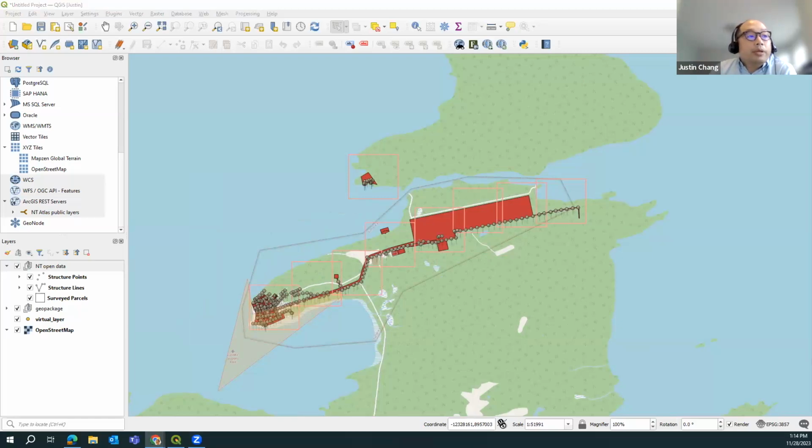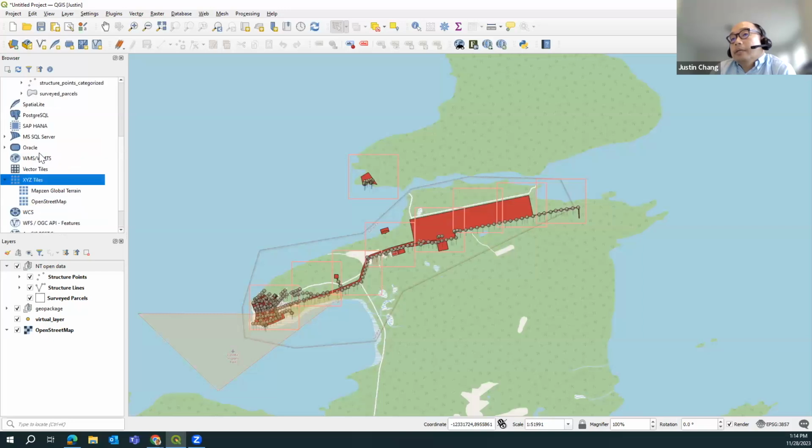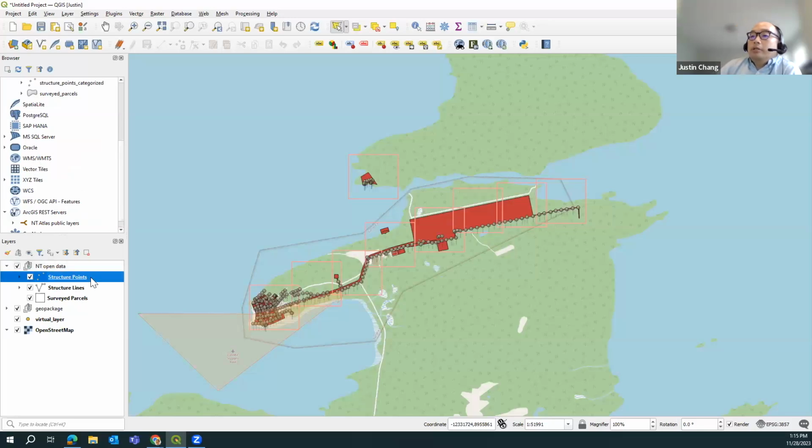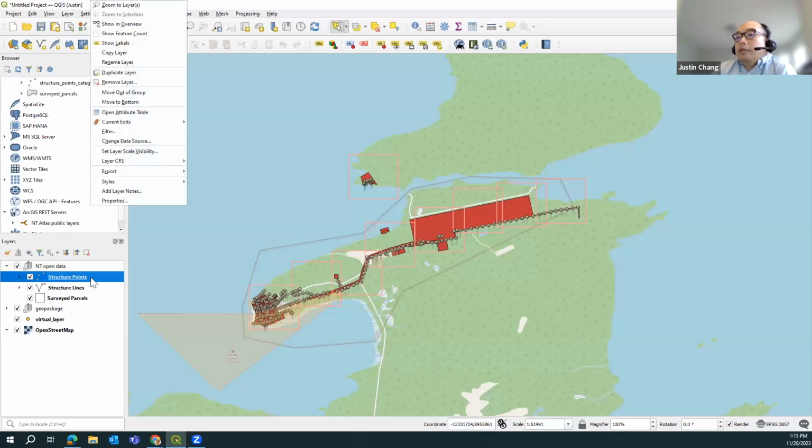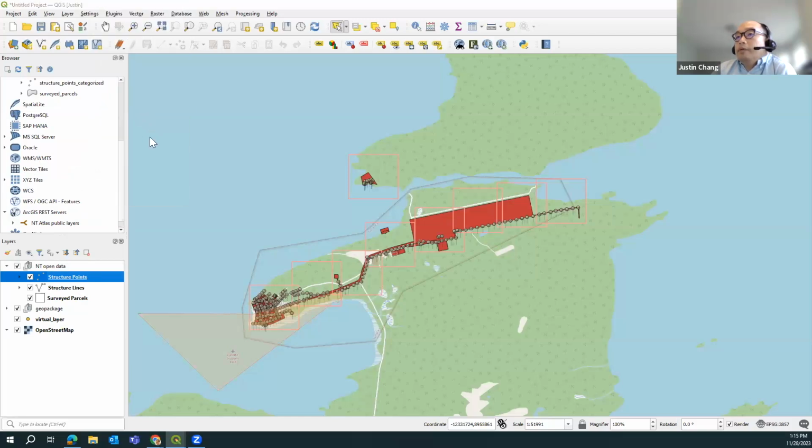Okay, so now I've covered how you can bring in some base layers, and with QGIS, you have the XYZ tile that comes with the basic OpenStreetMap. So if you are not particular about base maps, you can bring that in. But there are other great functions with QGIS. And today I'm going to talk about how you can do stuff in the attribute table.